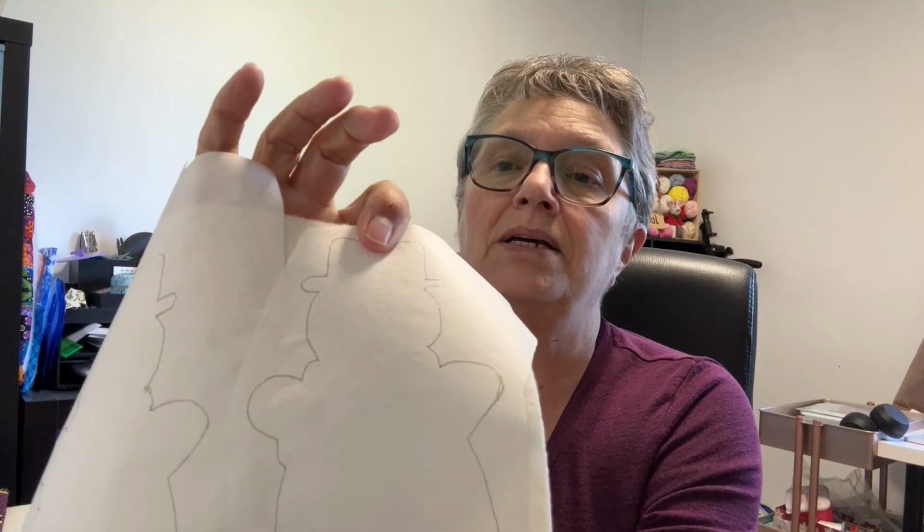So here is this. And this is like a woven, it's not felt, it's a woven wool fabric. So I can't tell the difference between the right and the left, so I'm just gonna guess. I've just drawn my shapes and put them on. So I'm gonna sit and cut these all out while I'm talking to you with my little scissors.